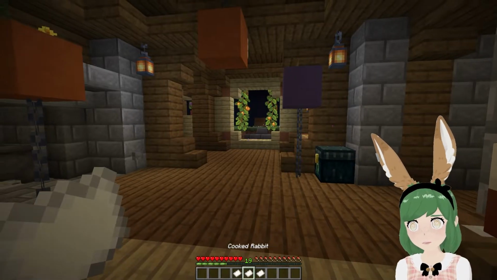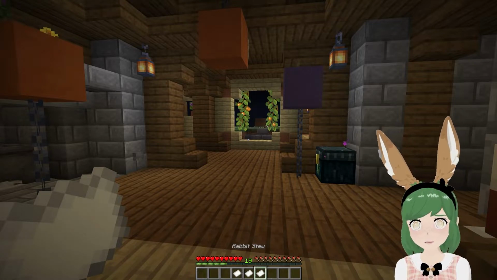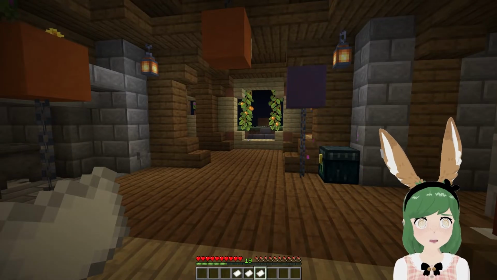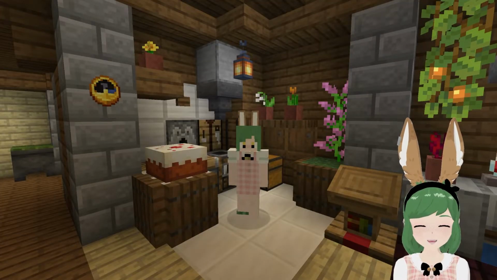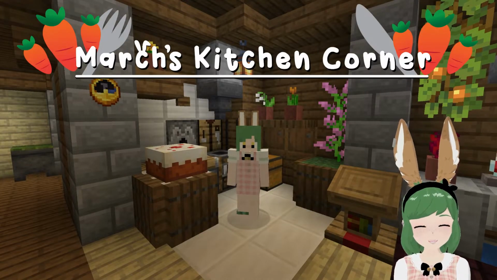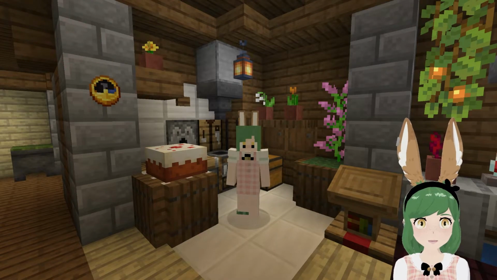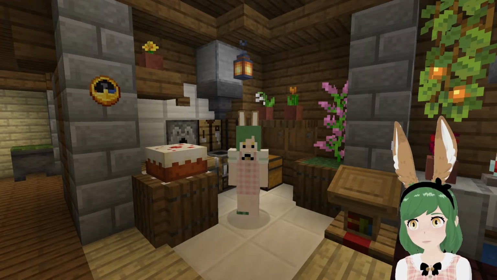Raw rabbit. I don't know what to do. I don't know what to do. Well, everyone, that's going to do it today for March's Kitchen Corner. Join us next time when I figure out what I'm going to do.